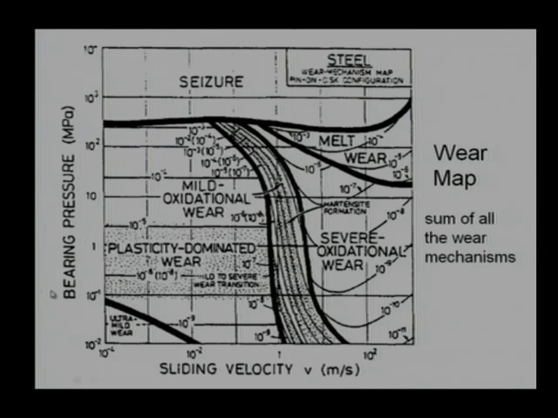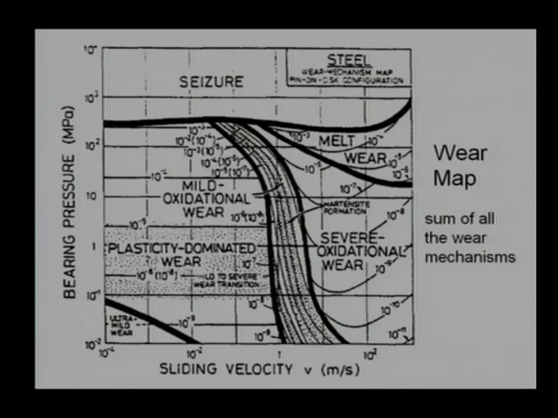This wear map has 2 axes. The x axis is a velocity axis, in meters per second. The y axis is the unit pressure axis, and may be expressed in megapascals. And this wear map shows the kind of wear happening at the interface. It does not separate abrasive wear and adhesive wear at the individual level, but it shows overall wear performance. That is why the Archard equation is satisfactory. By and large, the abrasive wear equation and the adhesive wear equation were treated in a similar manner. There was a constant, and that constant needs to be determined, and based on that constant we can plot results.